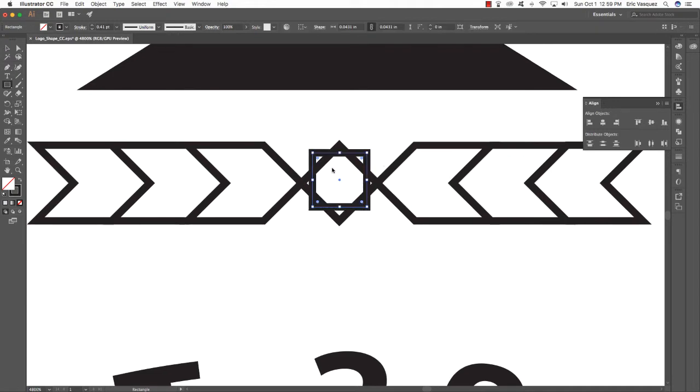And at the moment it looks like I just have a stroke, so if I need to swap the stroke and the fill color, hold the Shift key and press X, and you'll notice over here on your colors that when you do that, it's changing from an outline to a solid fill.